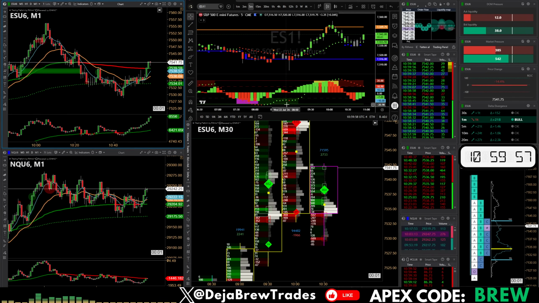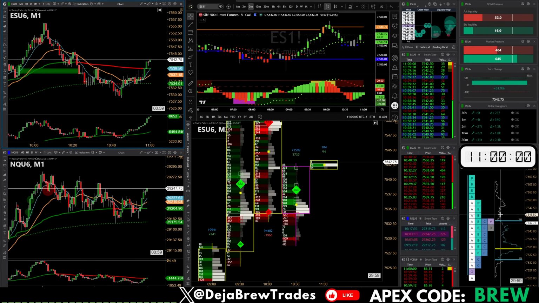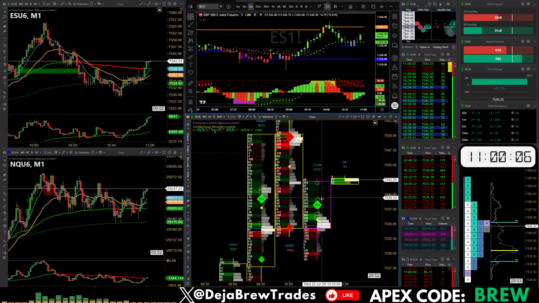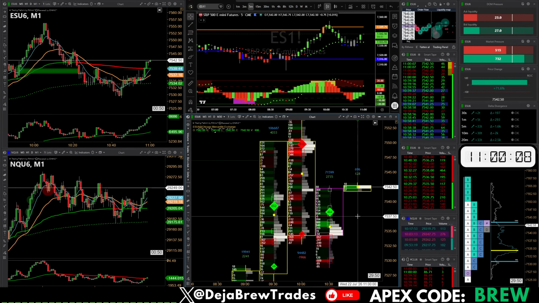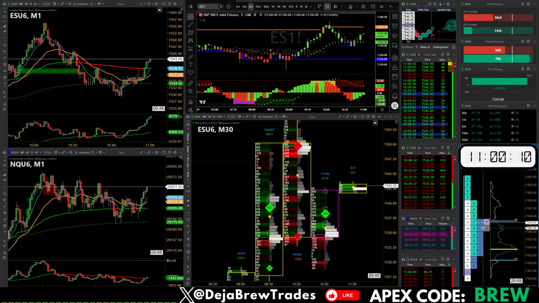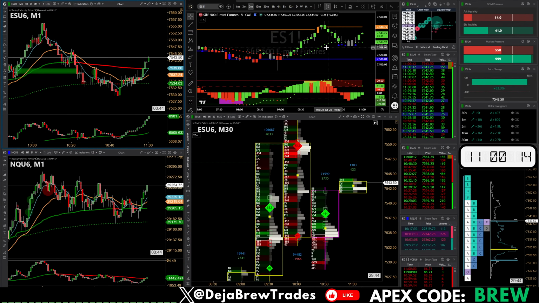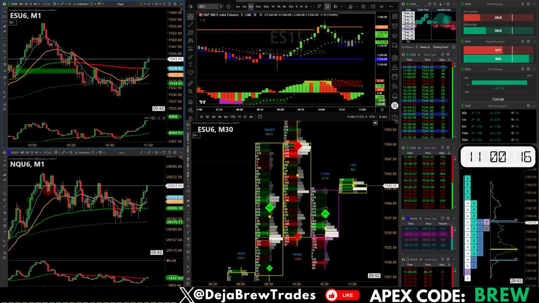Let's see if they can hold above VWAP here. That's a very good 30-minute close of the buyers, trapping the sellers on the bottom. A little bit exhausted on the top. Keep an eye on those 5-minute lows now. We'll see if they can actually trend back up here. This is a failure to rotate.